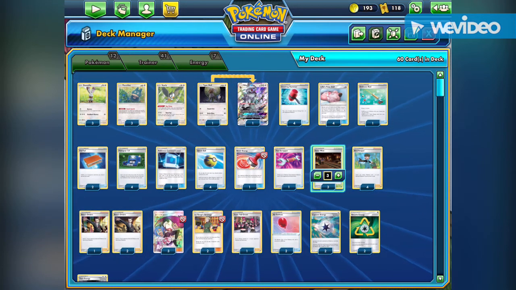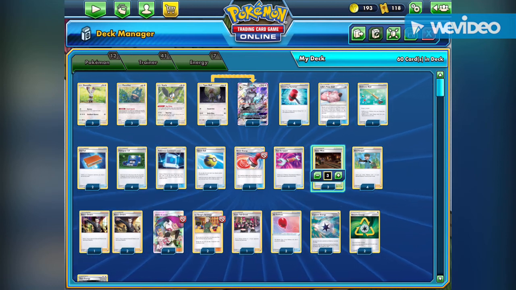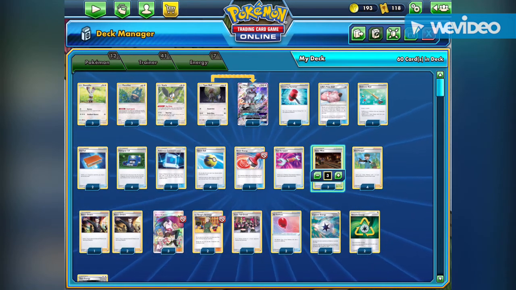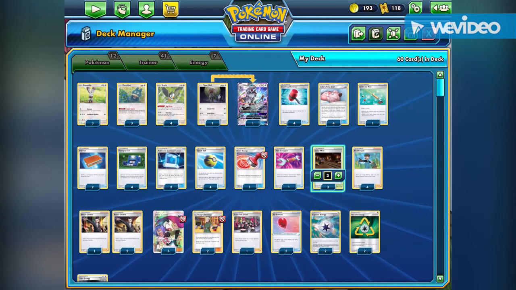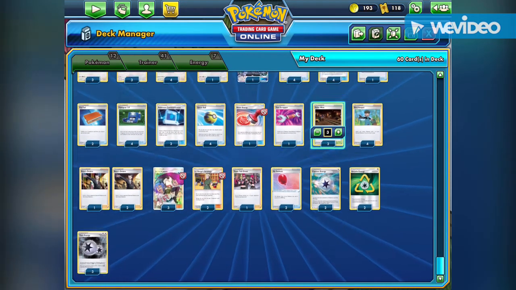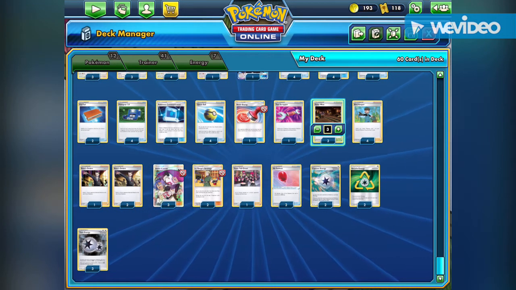4 Quick Ball to search out basic Pokémon. 1 Reset Stamp for the late game. 1 Tool Scrapper for annoying tools like Air Balloon. Really, just Air Balloon. And then our supporters are geared to just do exactly what the deck wants.